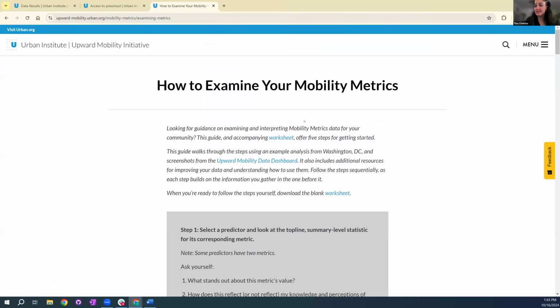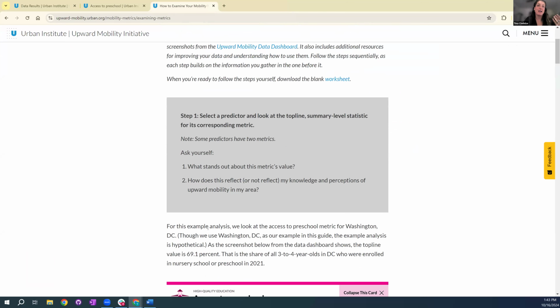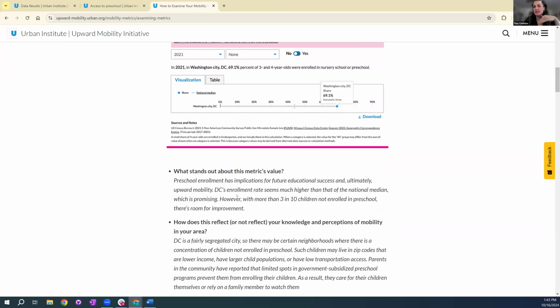And again, you may get stuck even with just those questions alone. So we've actually included on the page itself an example of a user walking through one of the data cards using this resource. So here you'll see we have step 1 as well as its accompanying questions. And we do an example analysis here for someone who's either looking at Washington, D.C. or doing work in Washington, D.C., and how they look at the same data card for access to preschool as we've been doing today, and then answer those same questions accordingly. So you have this example to look at and understand how to orient yourself.